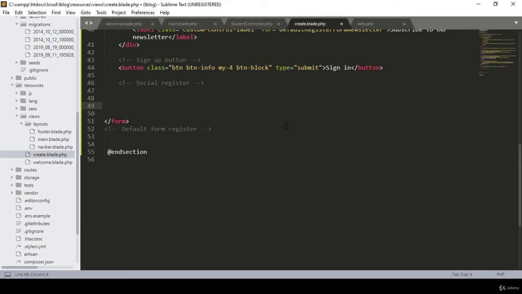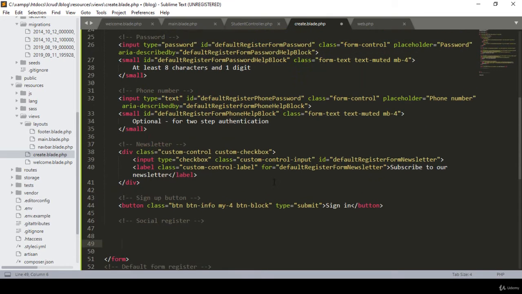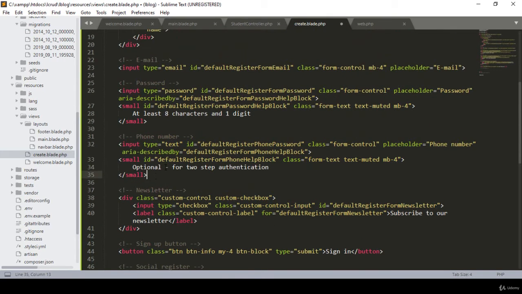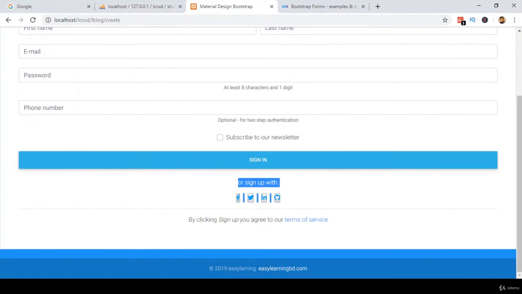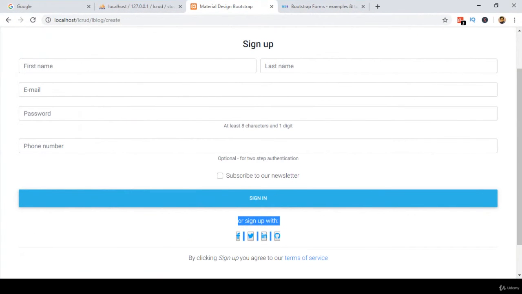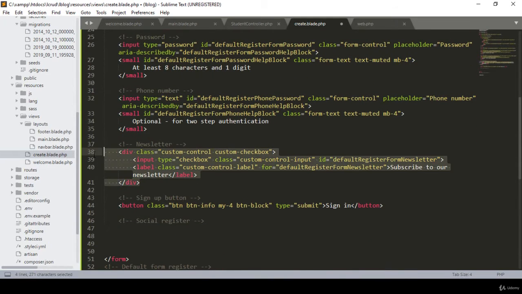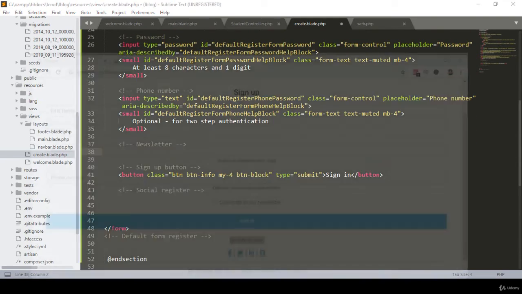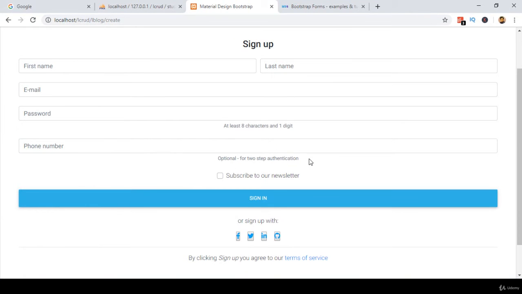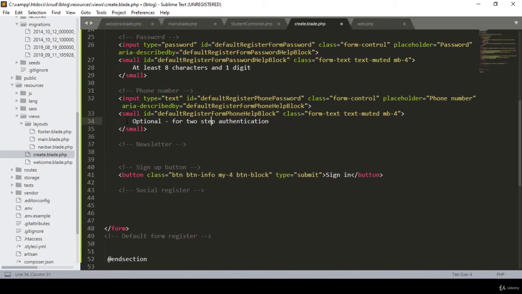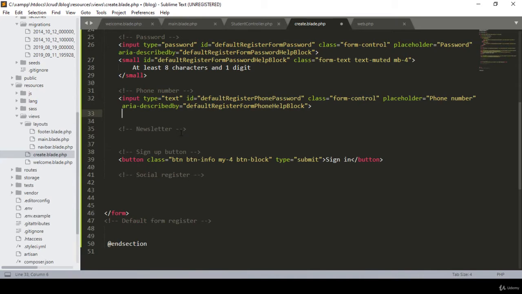I also don't need this, I remove it. And there is a button that is optional. Let's check this out. There is a subscribe to the newsletter, we also don't need this, so I just remove that div. And there is also an optional authentication, I remove it.